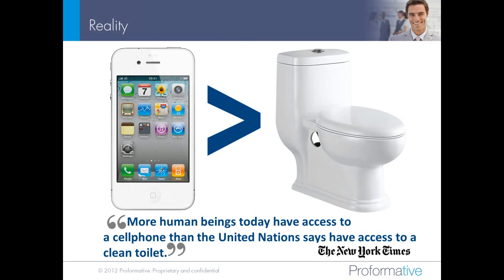Before we get going into the demo, just talk about what's happening today. We are experiencing change in all aspects of our lives, basically, at an unprecedented rate. And this slide kind of depicts that more human beings today have access to cell phones than the United Nations says they have access to clean toilets.